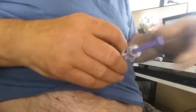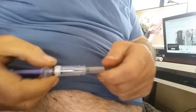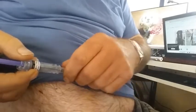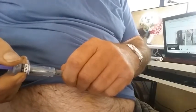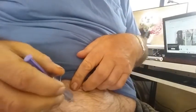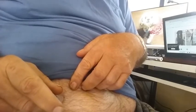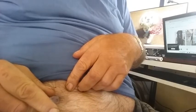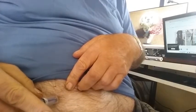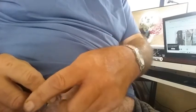So now I'm pulling out this other one, the purple one. Again, it's similar. It's got a different colored plunger, and hopefully you can get a better shot. So I'm going to pull this off. It's a little stiff. Set that up there. Again, the needle. The bubble in there or whatever, don't worry about that. Just put it right in there, and you can rotate that around your stomach each day if you have to do it for a week or so. So I push that in there again, and got it all in there.